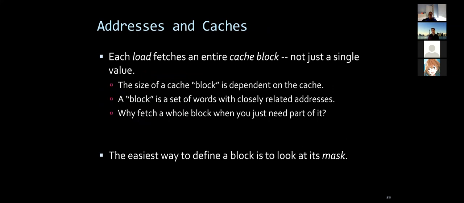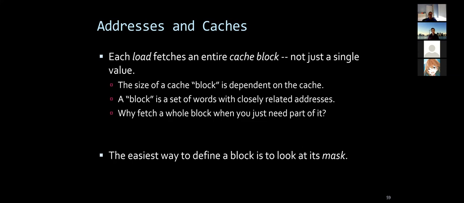That's one of the key principles behind caches, based on spatial locality. So if you want 4 bytes, I'm not going to bring you just 4 bytes. I'm going to bring the full 64-byte cache line this 4 bytes happens to fit within, right? And the size of a cache block is dependent on the cache. Most caches you're going to deal with right now have 64 bytes in their cache line. Pretty much every cache I know. There is some difference if you use GPUs, but otherwise it's 64 bytes.